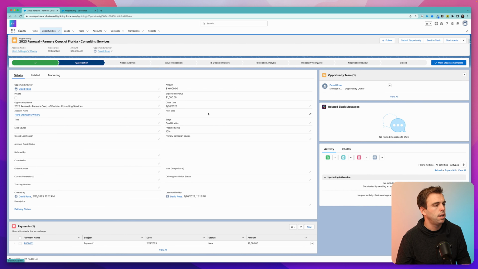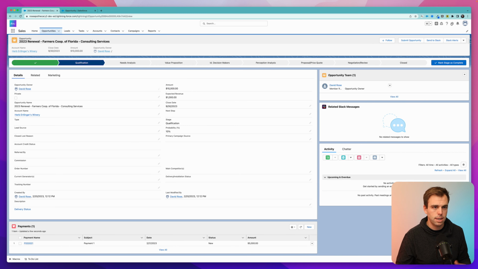That's all working great, but we don't have any custom fields on the opportunity just yet. And what I'd like to see is what's the amount that's been paid and how much is remaining. And we can do that with 2 different fields. One will be a roll-up summary field. The other will be a formula field that's looking at the amount and our new total payments field.